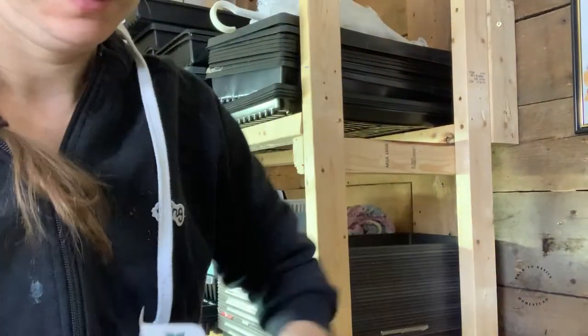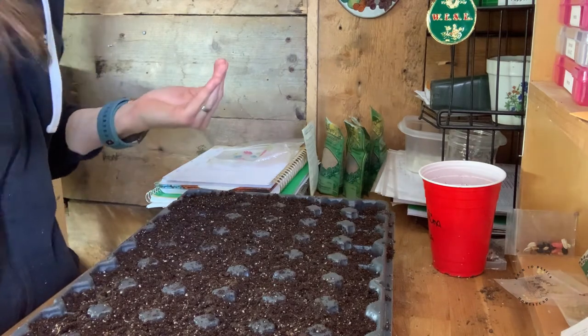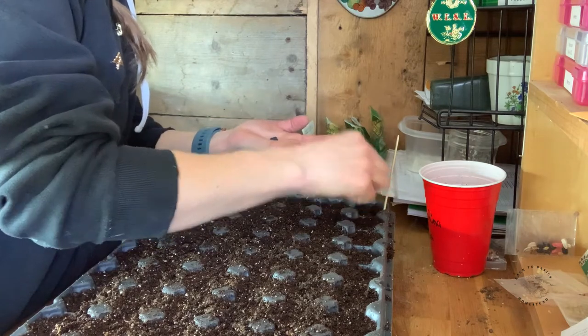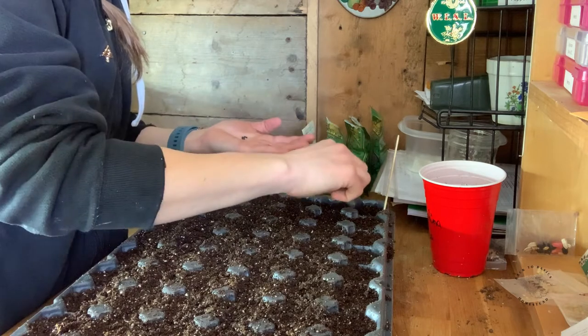Okay, so my plug trays are filled about 3/4 up. So there's about 1/4 inch left so I can top dress with some soil when I'm done and top water. So let's do this. So the seeds are pretty small. 1, 2, 3, 4. Okay, don't beat yourself up if 5 falls, but I'm gonna plant about 4 or 5, try to space them as best as I can.